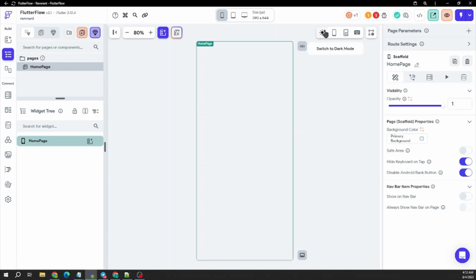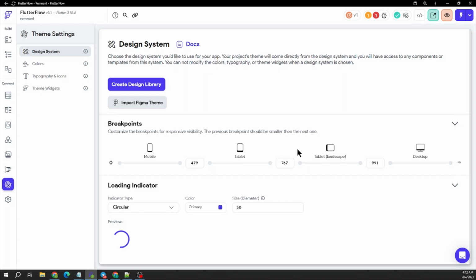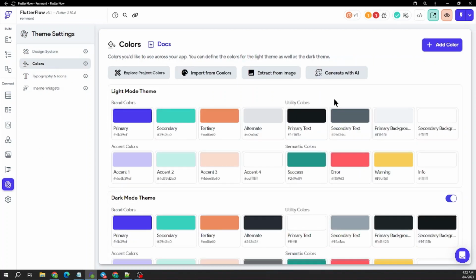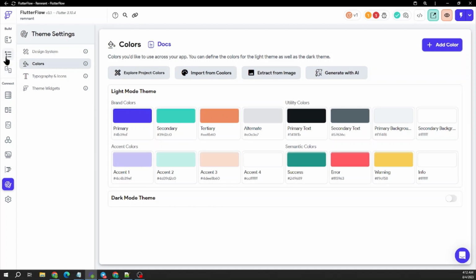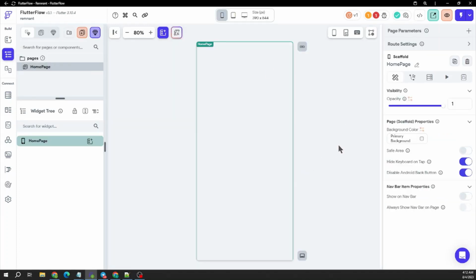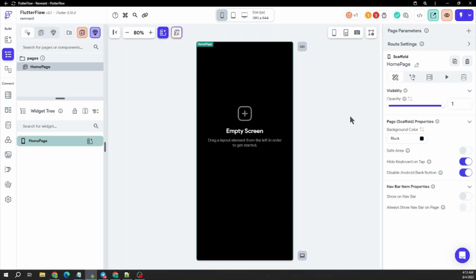So first things first, we are not going to use light or dark mode. We're going to go strictly with dark mode. Let's see here. Not there. There. Oh, maybe not there either. Oh, wait. Here we go. So I'll turn that off. Now for our homepage background, I'm just going to go ahead and set it to black just in case there's any loading time, because I don't want that to be white or gray. I want it to be black.